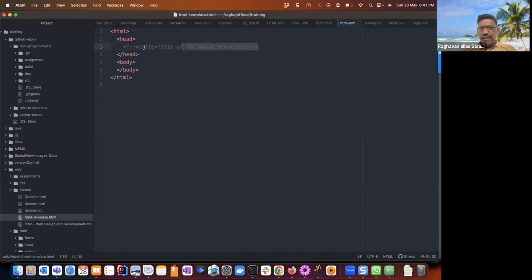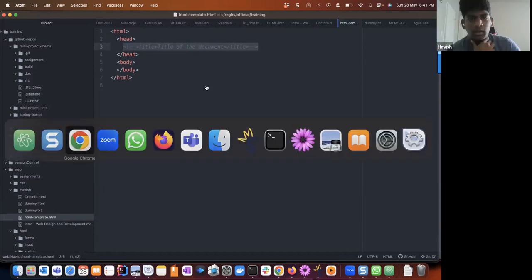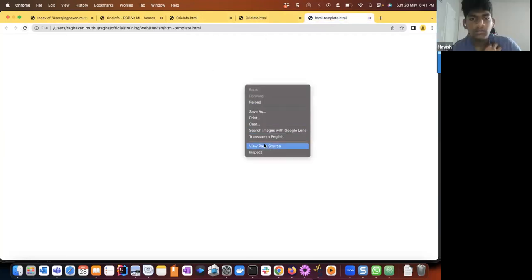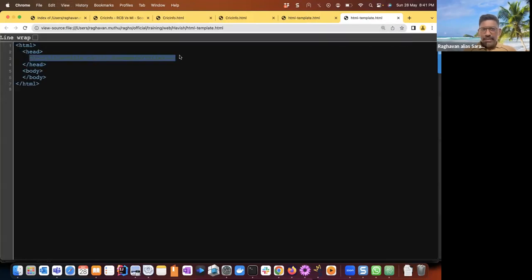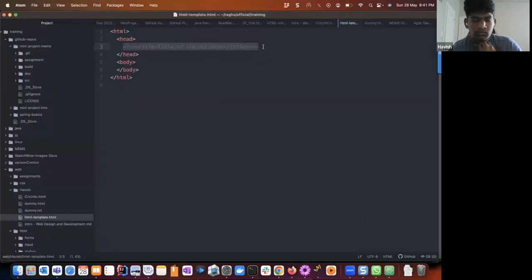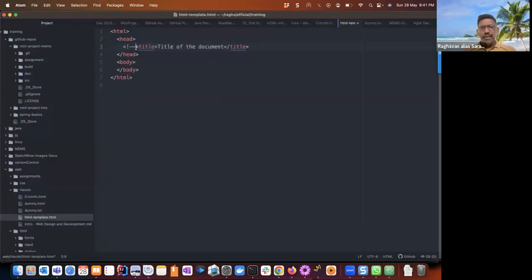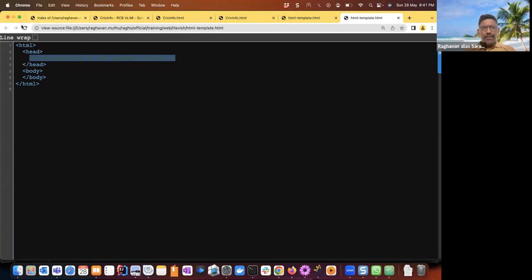This is as good as not keeping it at all. Go back to the HTML template, it's as good as that. I go to view page source, there is something present, but does it add anything to the page? No. So that's where the purpose comes. You do this, and it comes.